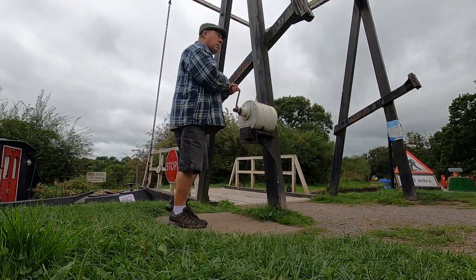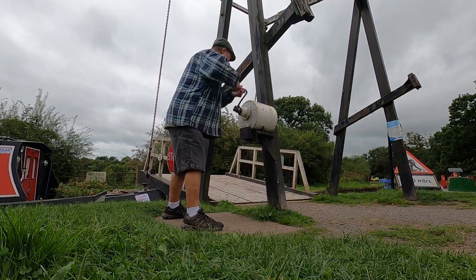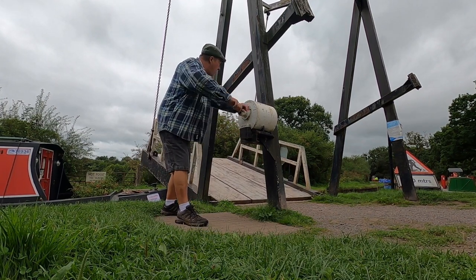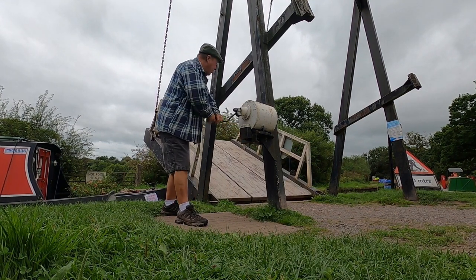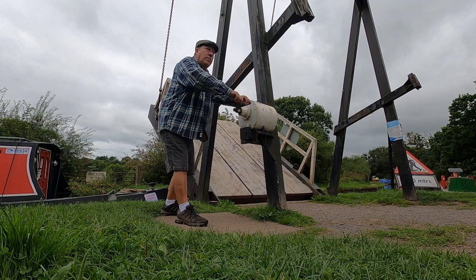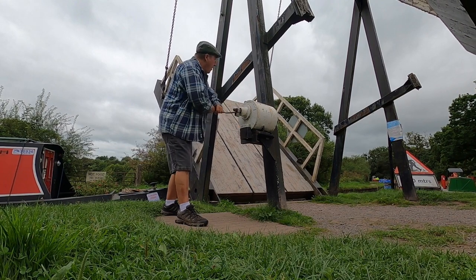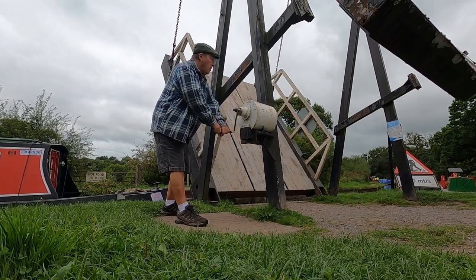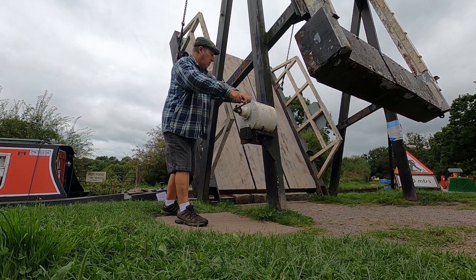So here goes, time to wind up the bridge. As you can see, the flow of the water's actually moved my boat forward slightly here, but the bridge is up above it now. It's just touched it there with the front fender. No damage done, of course. Windy, windy we go. They're not particularly difficult to wind up. It takes quite a few winds, that's all. And we're almost there. Bump. There she is.